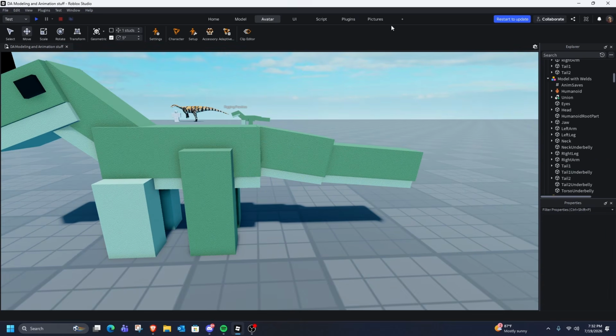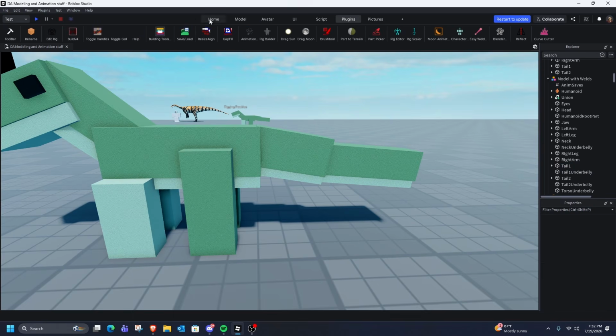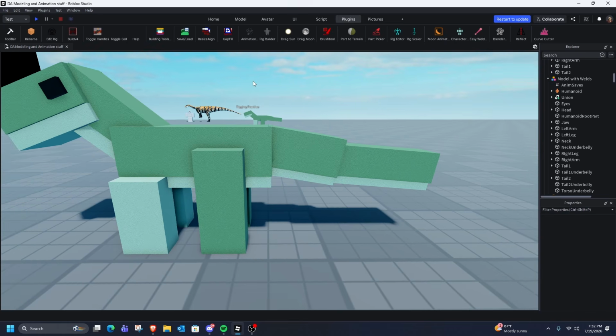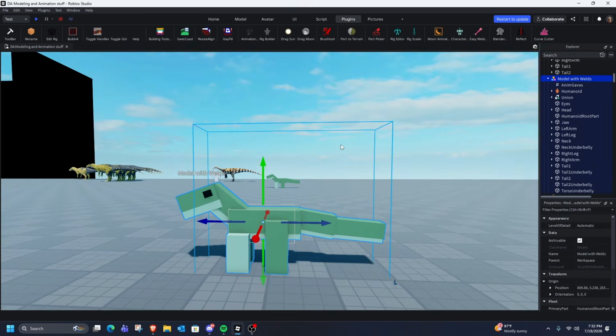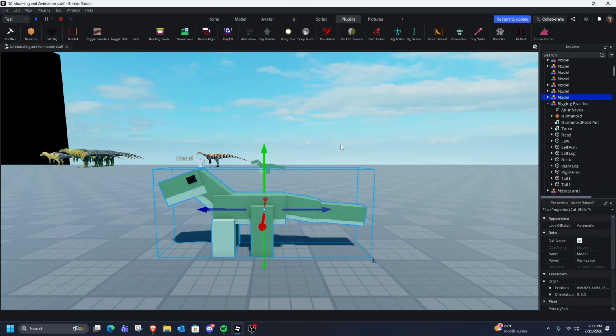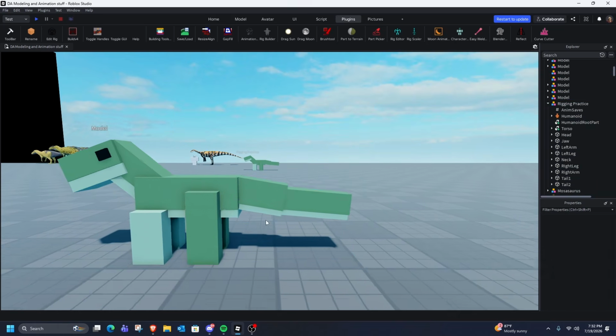What we're going to do is go to a plugin called Building Tools by F3X, and I find this way the easiest. There's many different ways you could weld things in ROBLOX. I've gotten a lot of crap from my friends saying that this process is weird, but I think it's the most efficient. I don't know what's going on with the hitbox here. I'm going to regroup that.